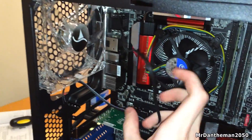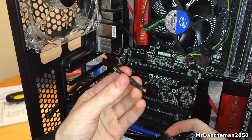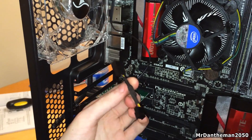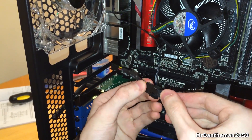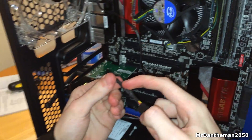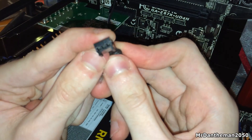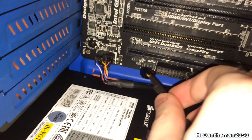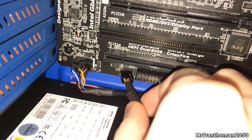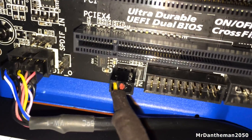Next up we're going to be installing the fans. These are already installed, we're just going to be plugging them in so they can spin. I picked up 5 of these adapters for about £2 off Amazon — they're low speed adapters and you're just going to be plugging them in between the actual connection and the connection on the motherboard. This cable, as you can see, is a resistor — it just resists a little bit of the electricity to make the fans spin a little bit slower. These aren't exactly the best fans in the world, but by using these you slow them down and you're going to be getting less noise. So you just plug this into one of the fan headers on the motherboard — it should say something like SYSTEMFAN or SYSFAN. So that's one fan installed.